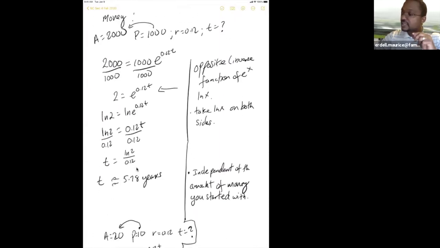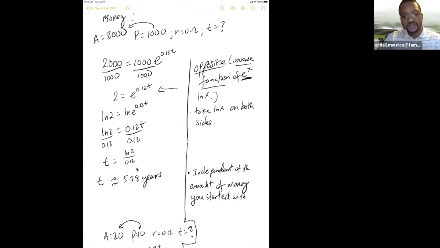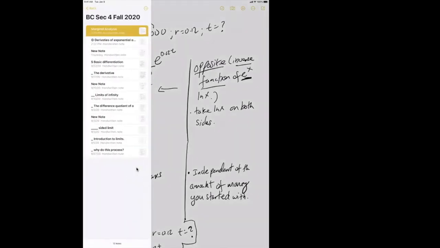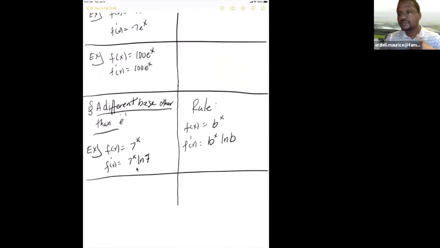ln is the opposite, or the inverse function, of e to the x. It does the opposite of e to the x. So if I say e to the x and the answer is 10, then ln will reverse that. By the way, this is not "in". Sometimes people, when they're trying to type it in on the internet machine, put "in", but it's ln, lowercase l, lowercase letter n. It stands for the natural log.